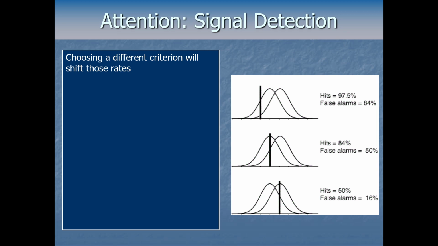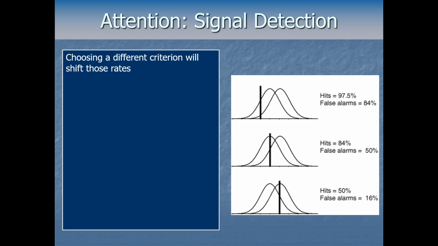In the top case, the criterion is low. Maybe we said it's a really low criterion, meaning it's very easy to conclude, yeah, there's a tumor, go forward with a biopsy. Which means you will rarely miss a tumor. That's great. But you're going to get tons of false positives, tons of false alarms. And you might think, okay, but that's worth it in order to catch most of the real tumors, right?